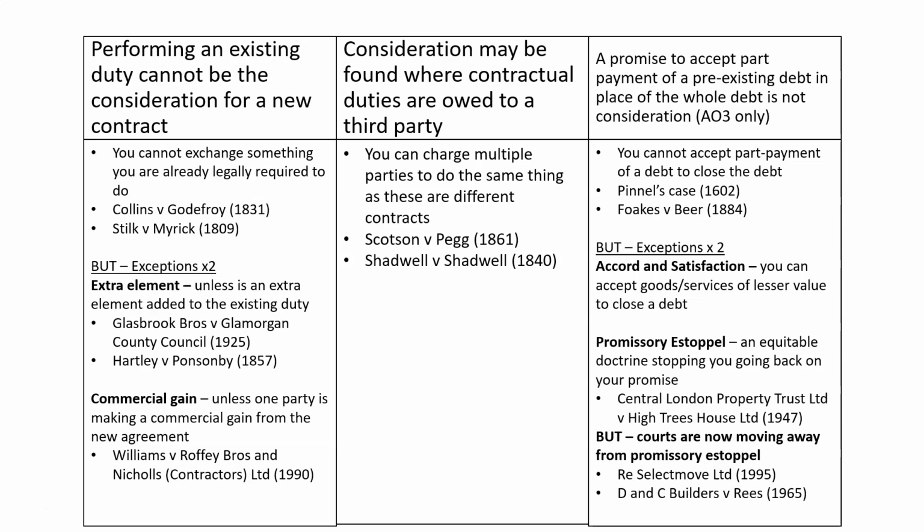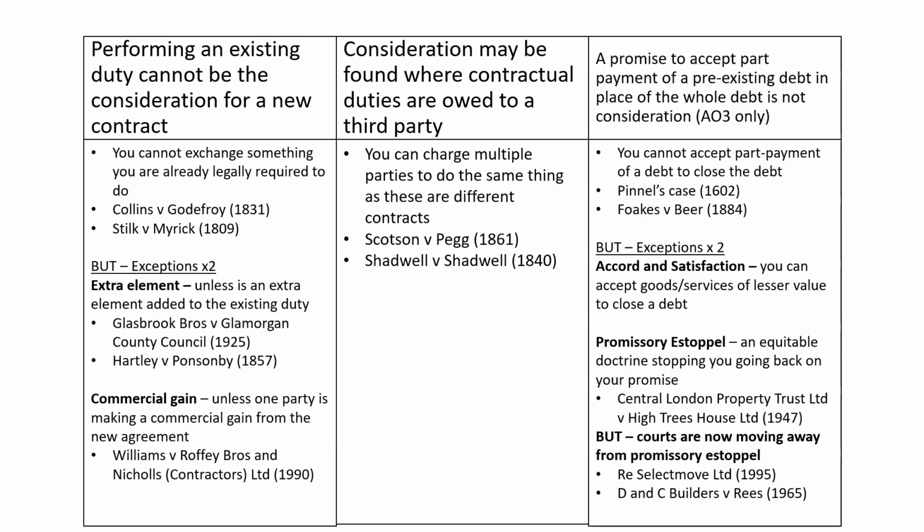That comes from the case of Williams v Roffey, a really complicated case, but essentially one party was benefiting financially from agreeing for this other company, the carpenters, to do the work that they'd already signed and said they would do in another contract. They were going to pay them extra because they couldn't finish it on time. Under the normal rule, they already had an existing duty to do that work, but they wanted more money for it. That wouldn't be okay. But because the company was making a commercial gain from this, the court said it was enough in consideration.